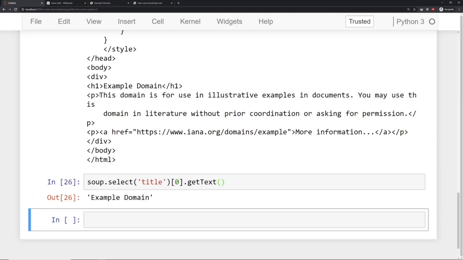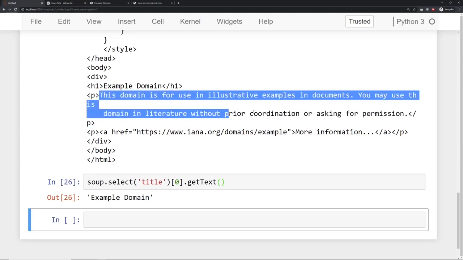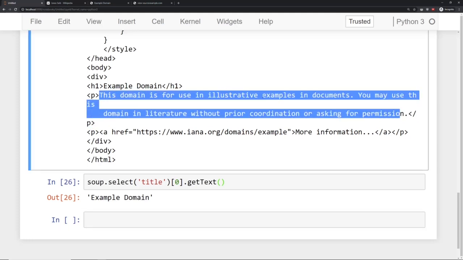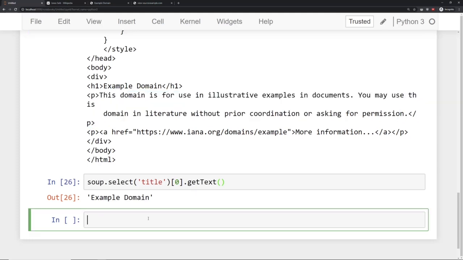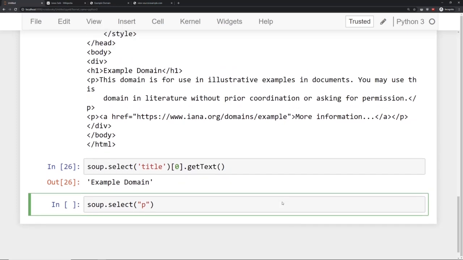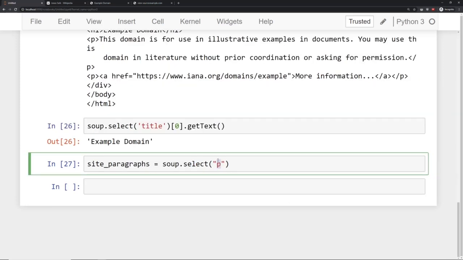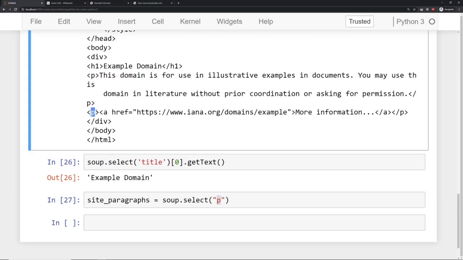So let's imagine I wanted to just grab this string here of this domain is for an illustrative example, etc. Then I would say soup.select, actually paragraph, so p. And let's go ahead and return this back as some object. So we'll say site_paragraphs is equal to soup.select p. So again, this string code matches up with some sort of HTML tag here.